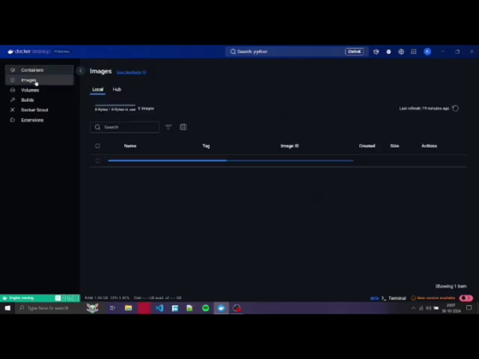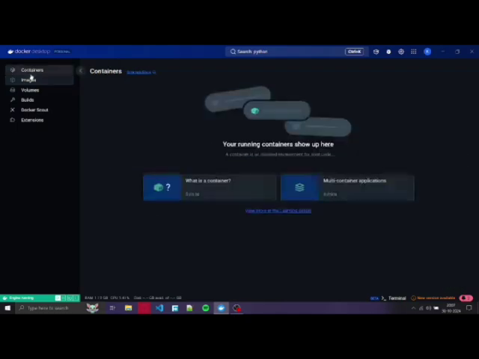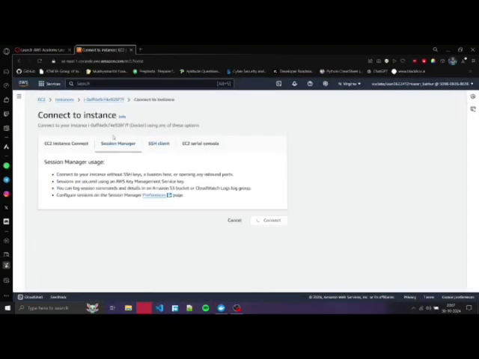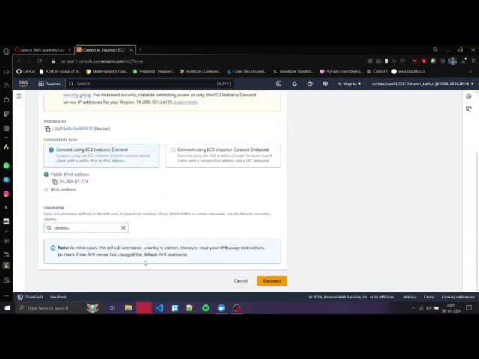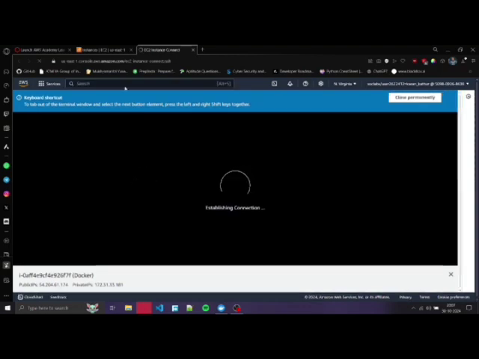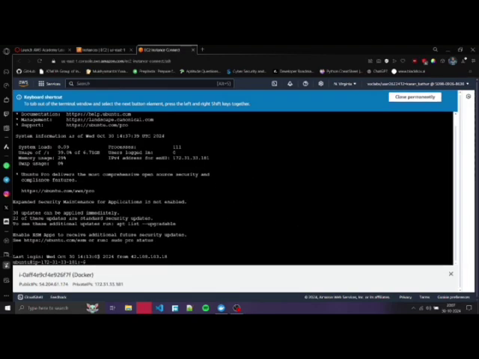This is very beneficial: whenever you pull or run any image, it will automatically create a container so your image can run, even though you don't have any container. And we have a second way to do this. You can go to the AWS instance and connect to the Ubuntu-based instance you have created, and it will give you an Ubuntu-based console. As you can see, we have worked here.